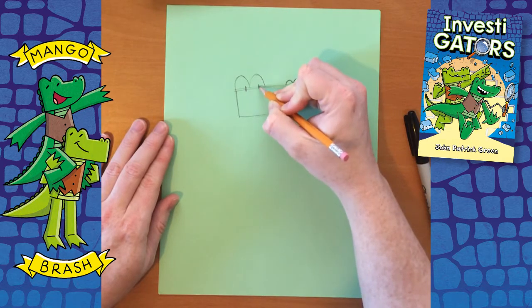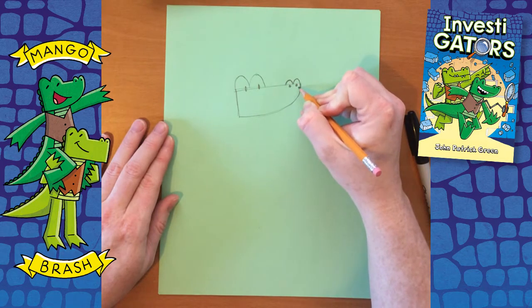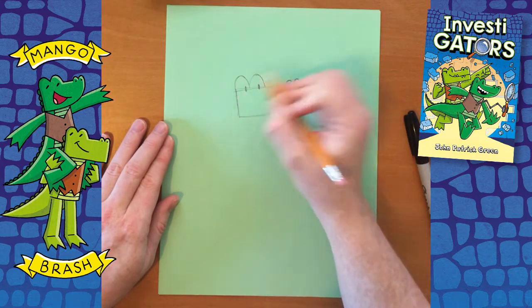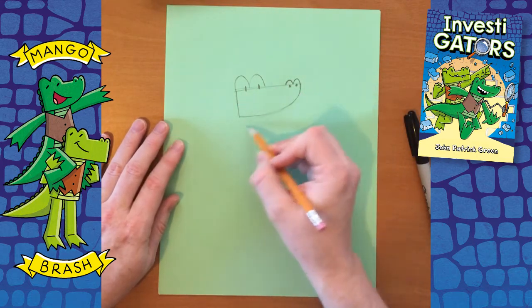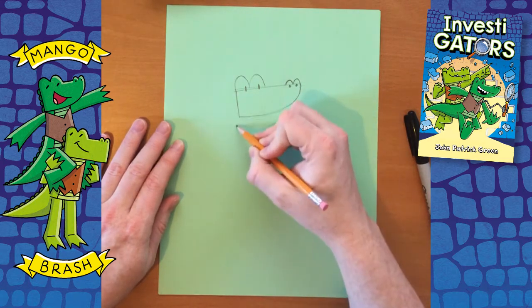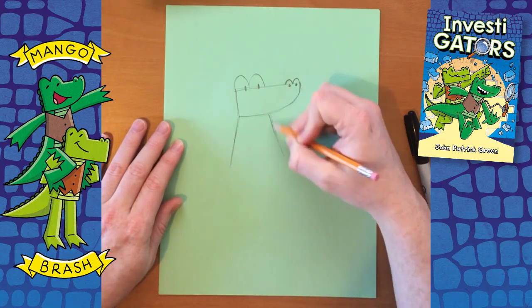And often I'll draw details as I go along, like the nostrils. I guess these are actually his nose and these are the nostrils, and his eyeballs. And the head kind of determines the scale of the rest of the alligator.